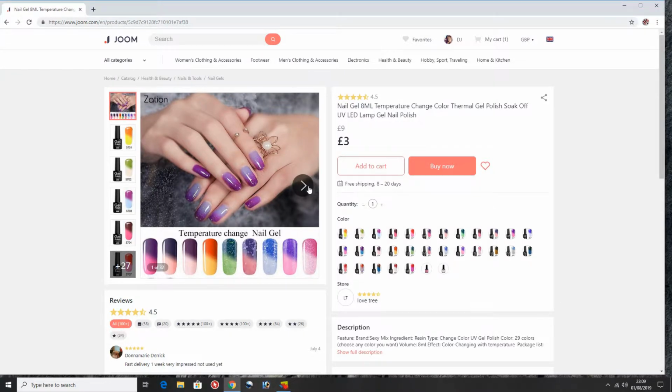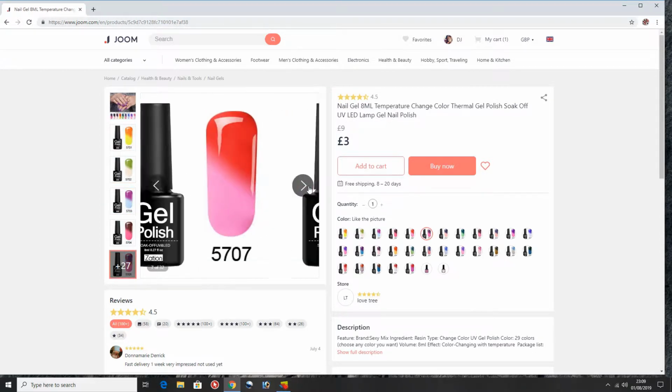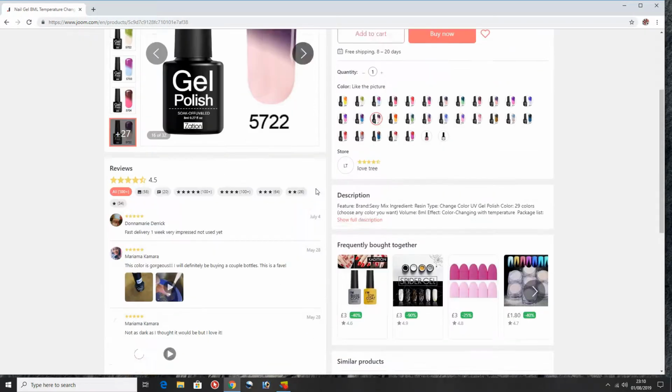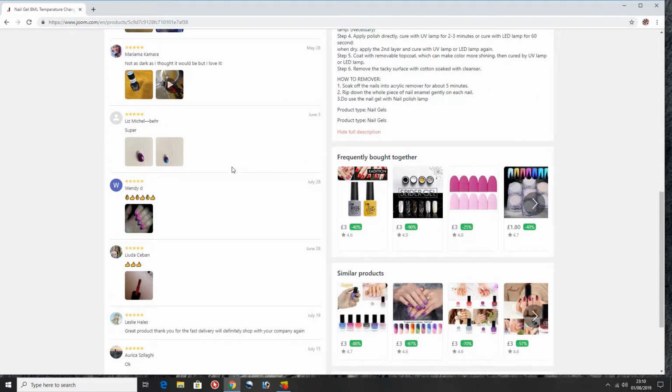The next item I bought is this thermal gel polish. It's sort of meant to be like a light green dark green combination. I do feel like I probably should have bought 1 or 2 of these to test really, so my bad on that one. These come in 29 different colours in 8ml bottles. They change with temperature. They're kind of cute, and I think that if you've got long nails and you want an ombre effect, these are absolutely perfect to do so, nice and easy.